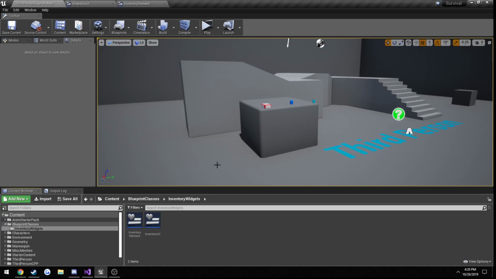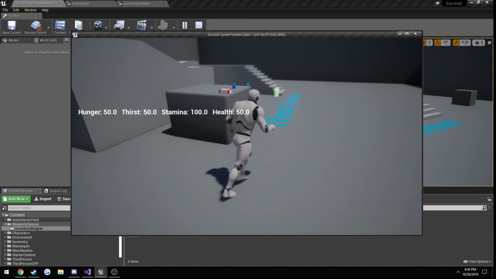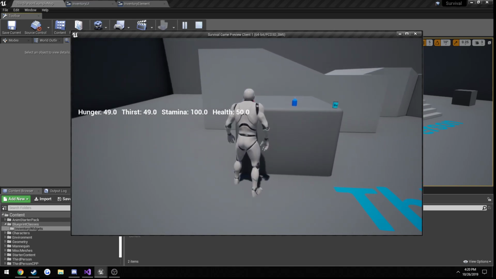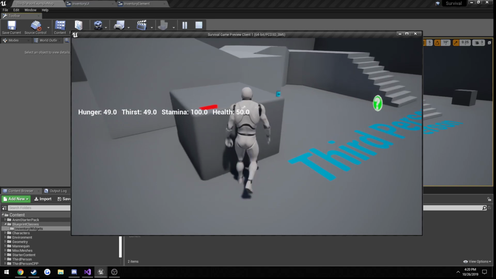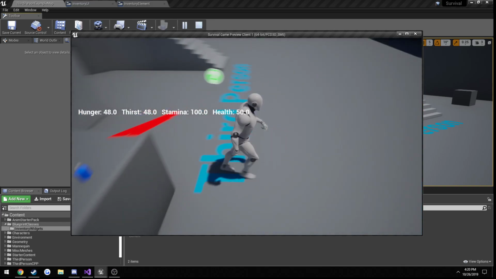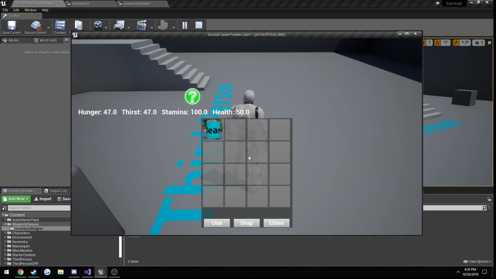In this video, we're going to be making some improvements to our inventory and how it gets updated and refreshed. If you recall from the previous video, which this is going to be an extension of, let's say I have a med kit, and I'll just grab a can of food. So, see the items? I drop the health kit. You can see it takes a bit, and it has a little delay for refreshing.